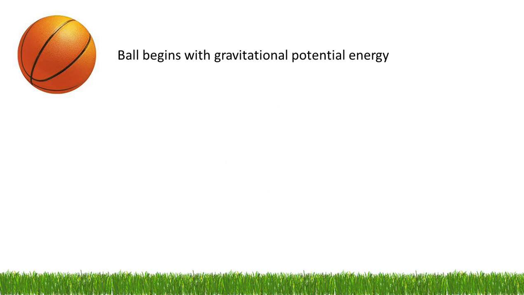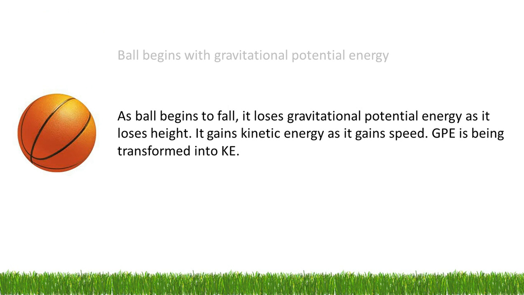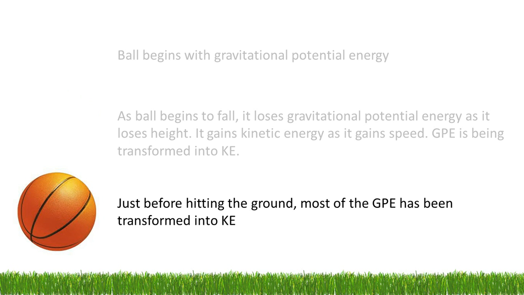So we have a look at the ball which is held a certain height above the ground. We know that it has gravitational potential energy. As that ball begins to fall, notice that the height above the ground is now less, which means it has less gravitational potential energy. We also know that when it's falling, it starts to move. In fact, as it keeps falling, it'll speed up, it will accelerate, which means it must be gaining kinetic energy. So we say here that some of that initial gravitational potential energy is now being transformed into kinetic energy.